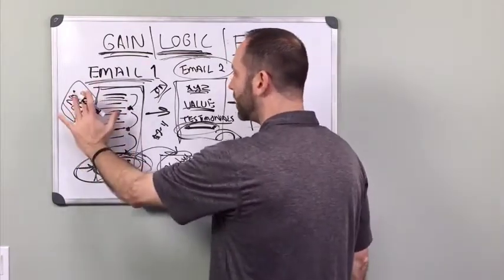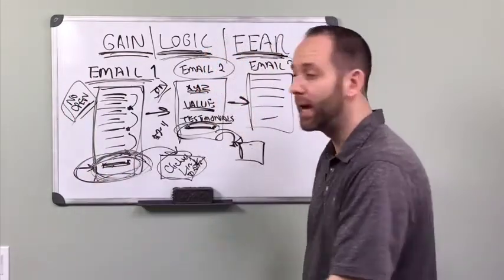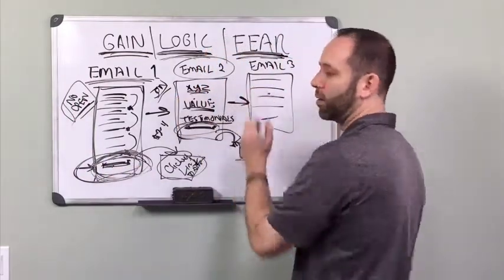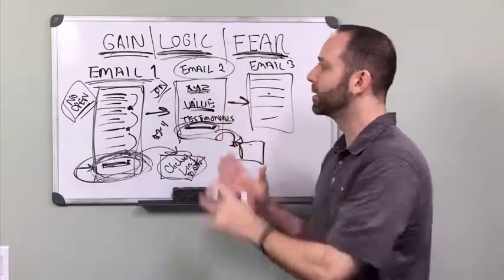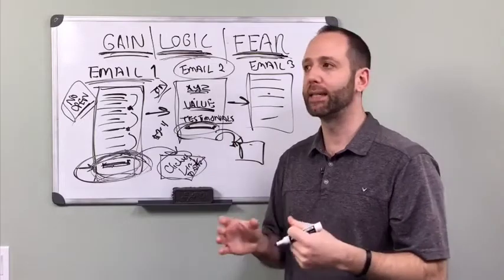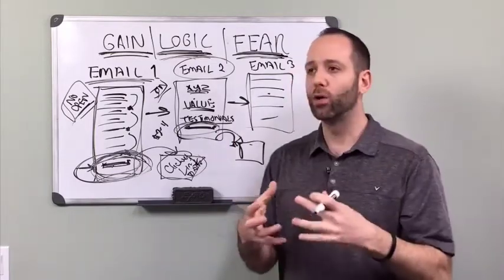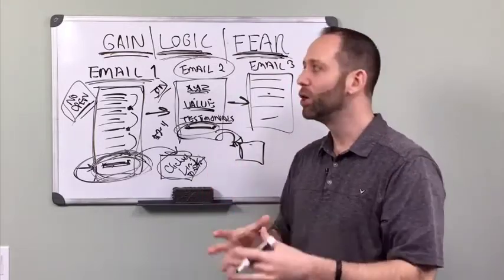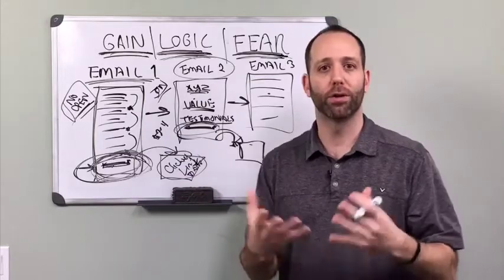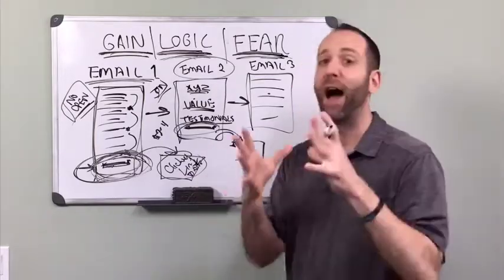A whole new group of people is going to open. A whole new group of people is going to click this link. And a whole new group of people is going to start in this process. Okay? When you're doing this, look at your list like it's a washcloth. And when you're adding new people and you're giving value to your list, you're dampening that washcloth. You're soaking it, so to speak. Okay, your goal is to soak the washcloth with value.